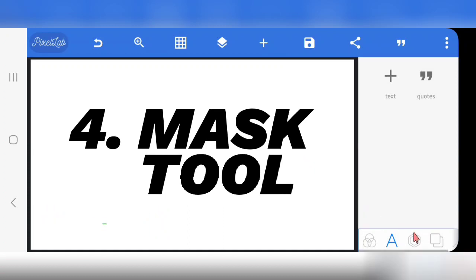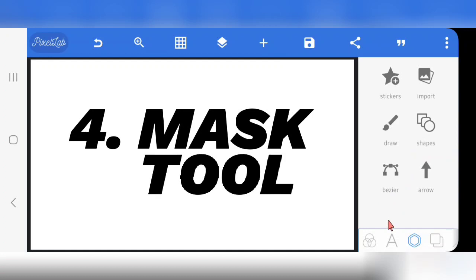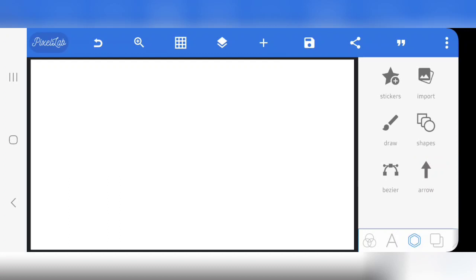Let me show you what I'm talking about so that I won't just be talking and talking. All right, so now one difference between the Mask tool and the Bezier tool is that for you to be able to use the Mask tool, you either must be working with a text or with a shape or with an image. All right, so it's either you are working with a text, with anything graphical, right? You can't just use the Mask tool on its own.